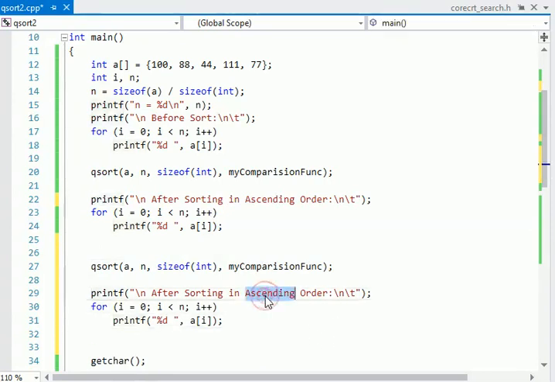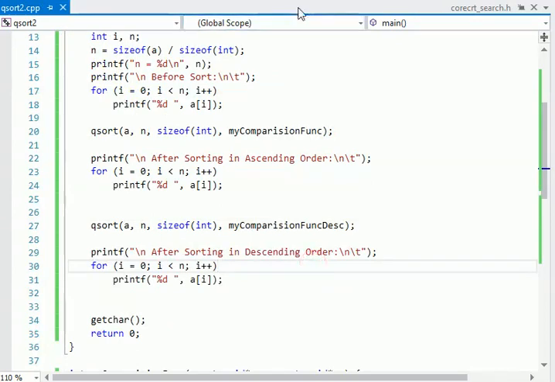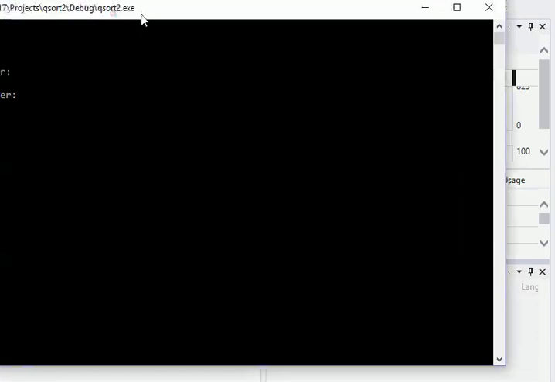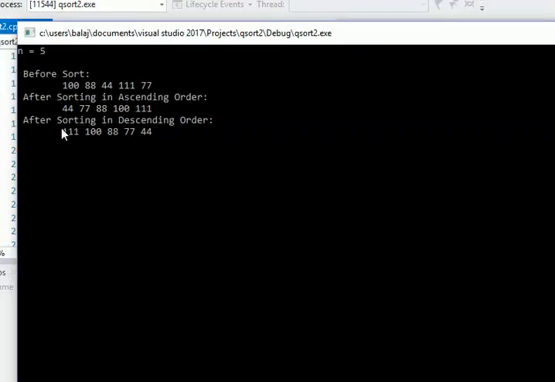Sorting in descending. Instead of our comparison function, we want to call the comparison function desc. Now we run this program. See, here our array again gets sorted, this time in descending order.